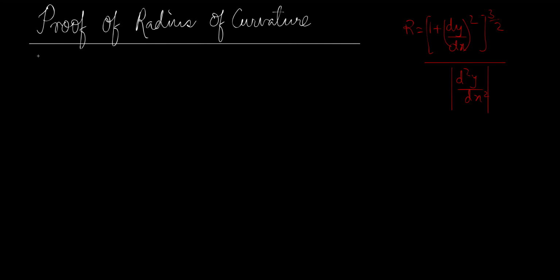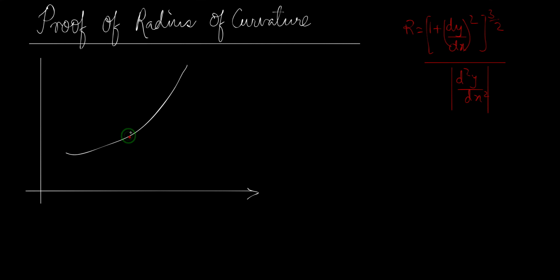So let's say we have any general curve, y as a function of x. At this point, what does radius of curvature mean? If you take any point whose coordinate is x comma y, and then take a point very near to this point, such that this arc length is very small, then this can be part of a big circle like this. So this arc length, which is on the curve, is also situated on this circle.